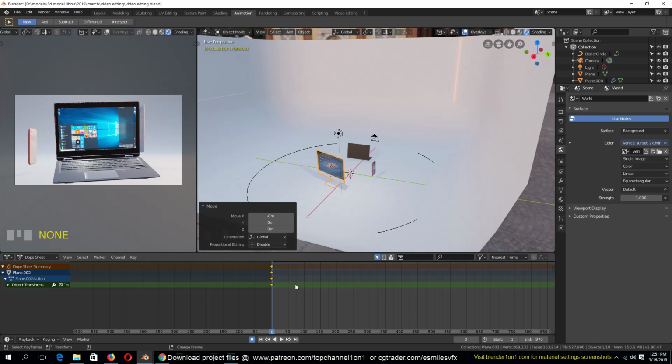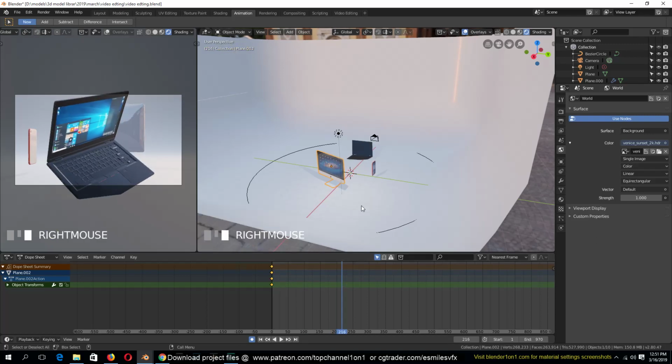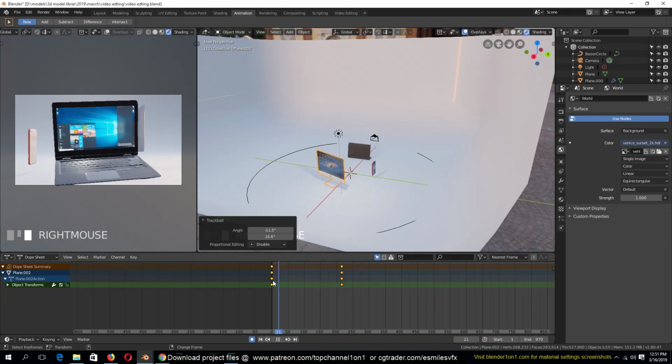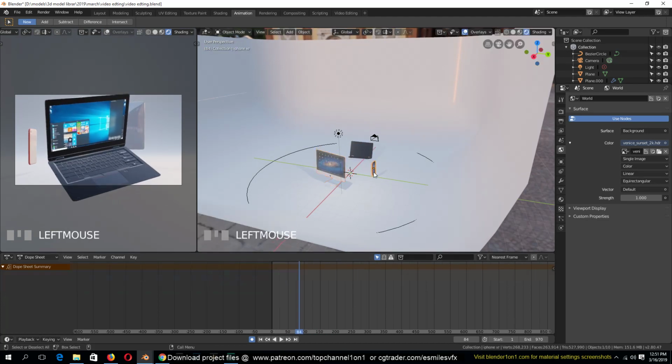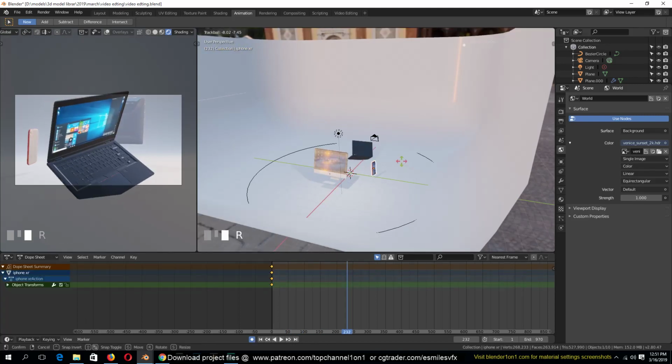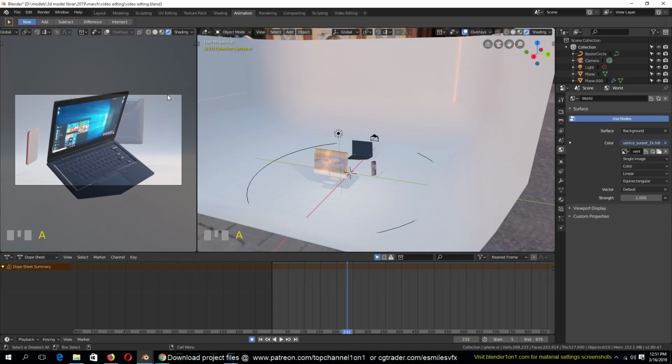So I'll give this, maybe move it up a bit, give it that rotation. Same for the phone, give it a slight rotation.